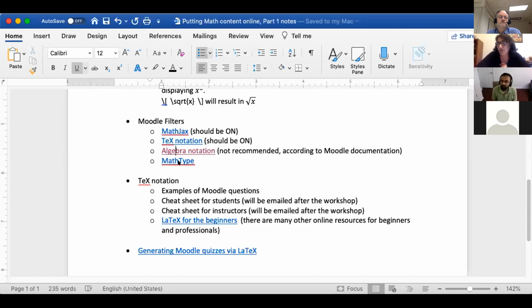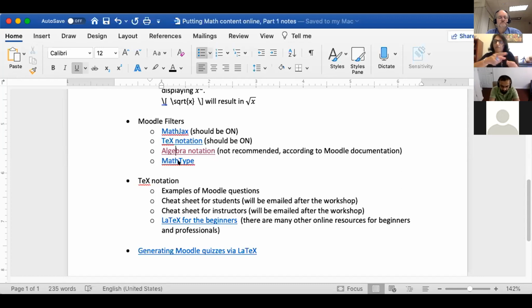Since we don't have that filter, I didn't get to play too much. I just read about it, and the image shows a handwritten interface. Similar to this MathType, there is a chemistry editor that comes along with MathType, my understanding. So something should be done on the system administrator side. This chemistry editor looks something like this, but for people in chemistry. So these two, MathType and chemistry type, go along together. But I cannot comment on how this really works or whether it does.